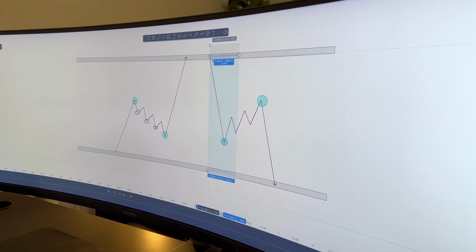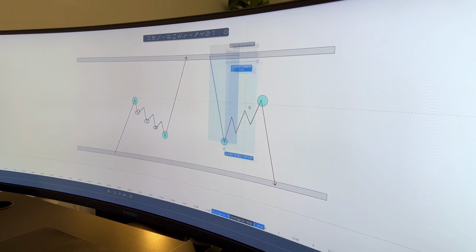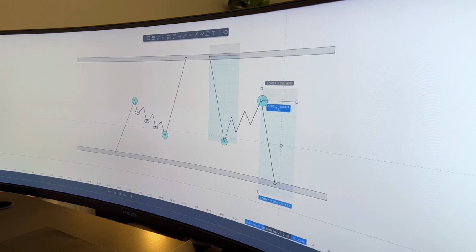But that's just one position. How do traders maximize on their position? So this is a 1 to 10. What happens if we don't target all the way down here, but we target here? Okay, yes, that's only like a 1 to 7. But then what happens if we then enter the market again at this level and then target down here? This is now a 1 to 7 again.